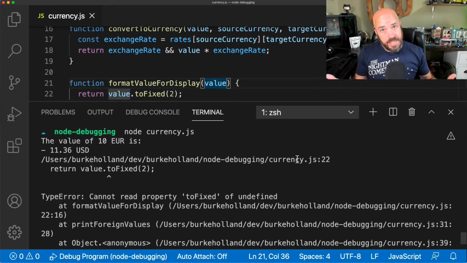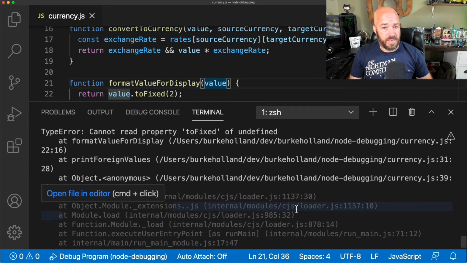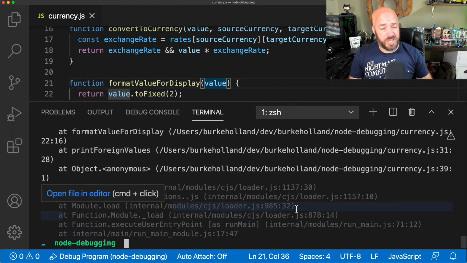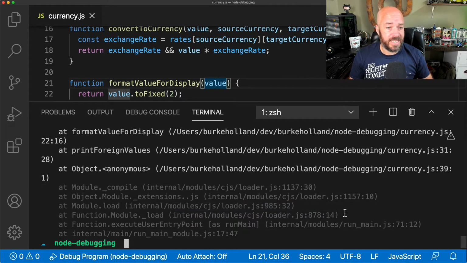A stack trace is an error that a program throws when it terminates and an exception is not handled. Now, if you've been doing programming for any amount of time, you've probably seen one of these before. And if you haven't, I have one right here. Here's the error, and then down here is the stack trace. And it looks really messy. It's hard to read. And if you can't decipher this, don't feel bad. It's not easy to do, and it's not easy to look at.